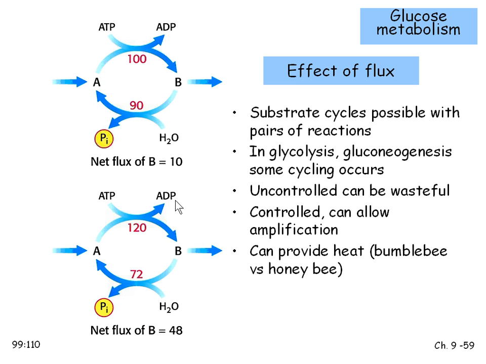And there are also circumstances in which this kind of a cycle is not, in fact, futile. It does serve a purpose, and the purpose, for instance, can be to provide heat. One of the reasons that bumblebees can go out and pollinate things earlier than the honeybees can is because bumblebees sit there and they shiver and they turn on futile cycles, and they warm themselves up with metabolically wasteful reactions that are useful in the context of making them warm enough to fly.